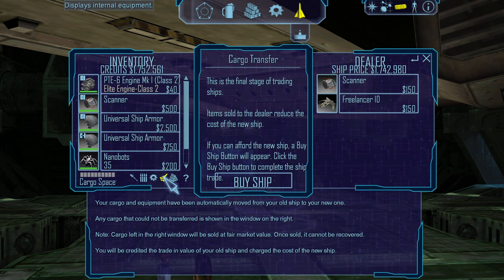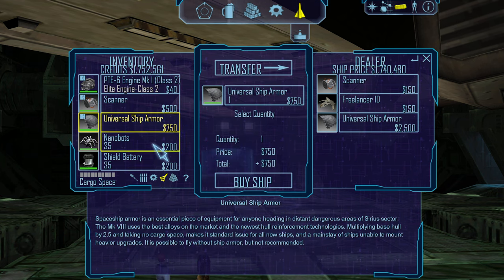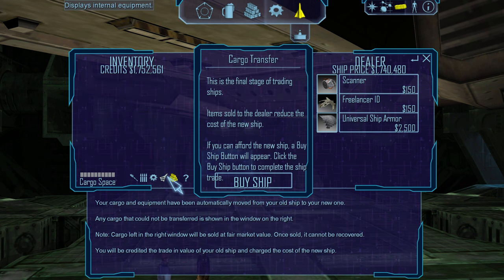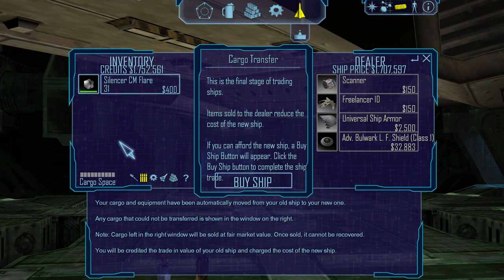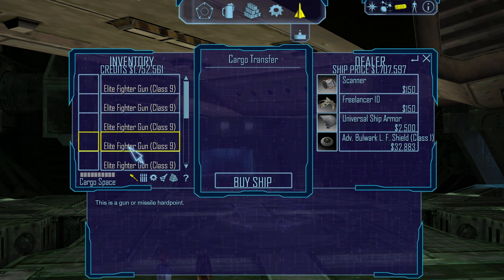Wait, what? Okay, do I lose my license with this? I guess so. Interesting. I get a better shield though, and a bunch of guns, a bunch of slots for places I don't actually have. This is an elite fighter gun. Is that different than a... Okay. Ooh, I hope I'm not gonna regret this.